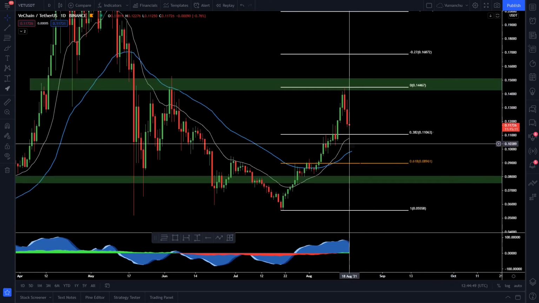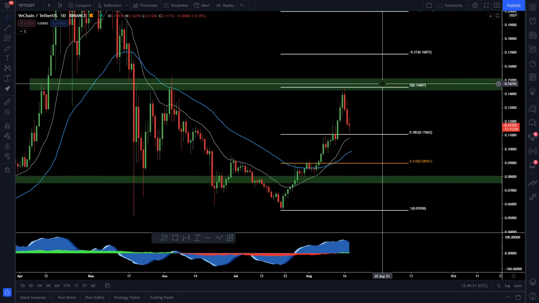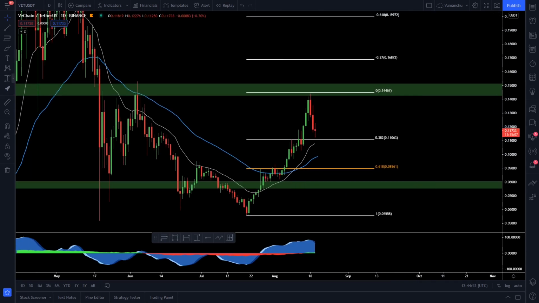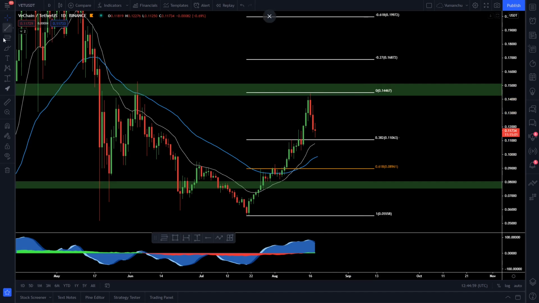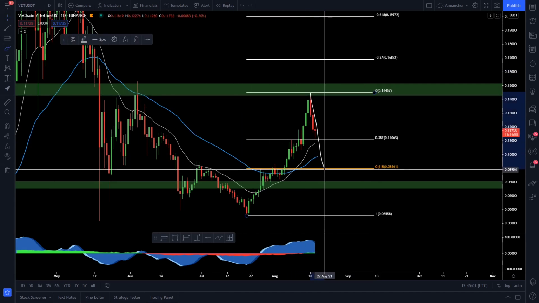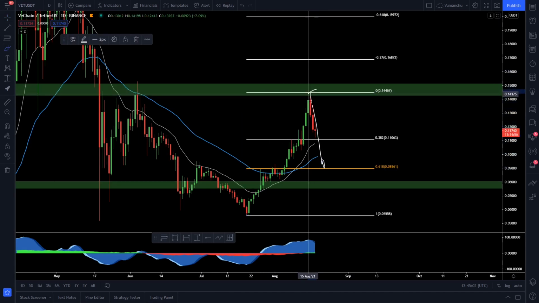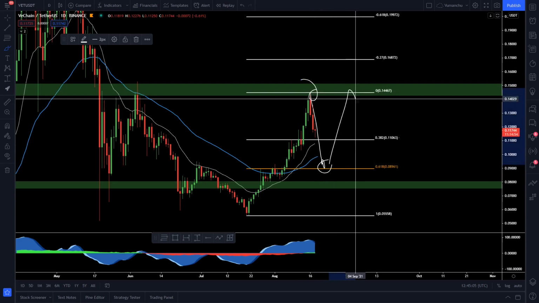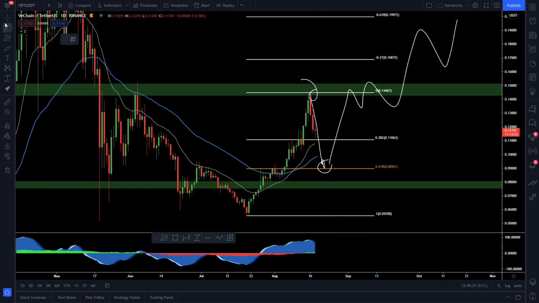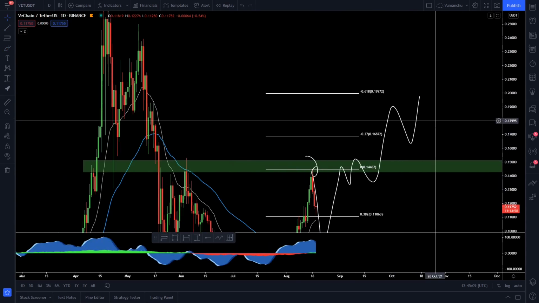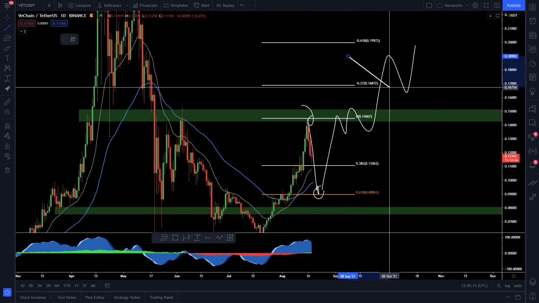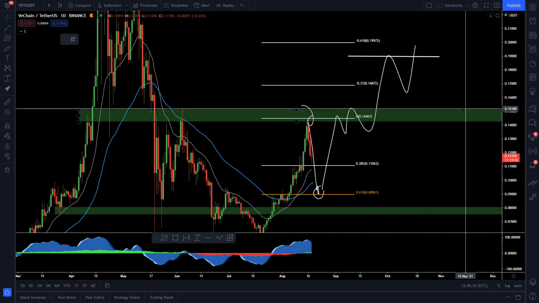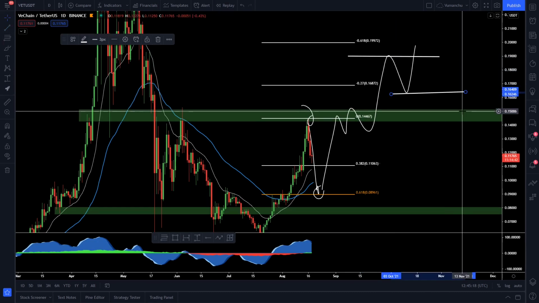If you can manage to buy some around here and then sell back up here, you're already making quite a good rise. I mean, if you manage to buy at 618 and sell it there, that's a 60% rise. And a lot of people don't see moves like that. I think if you can accumulate and manage to sell at resistance up here, buy at support, and then keep doing that for pretty much the entire period of your lifespan in cryptocurrency, selling at resistance there and buying at support here, that will just keep your bags growing and growing.